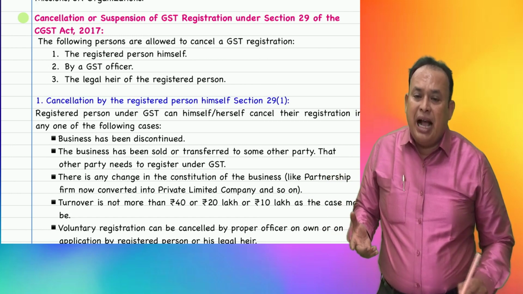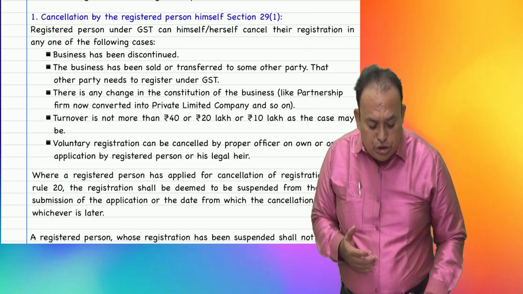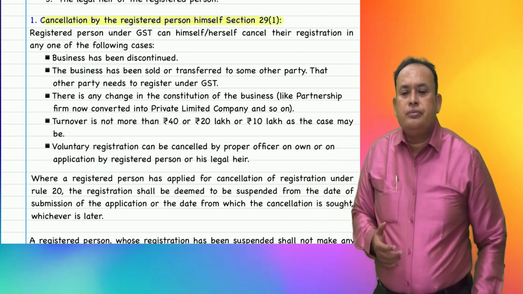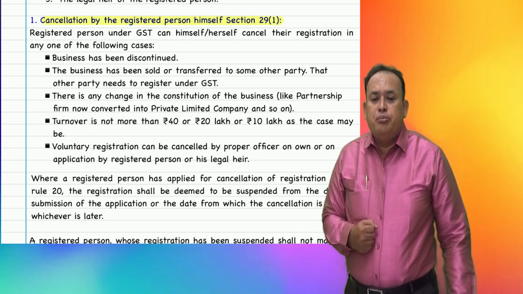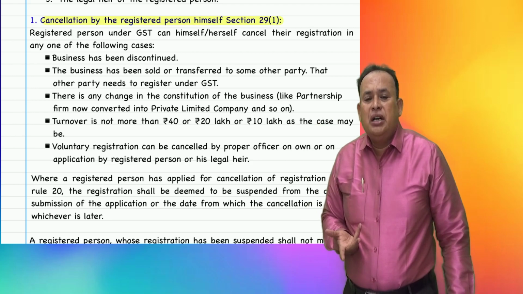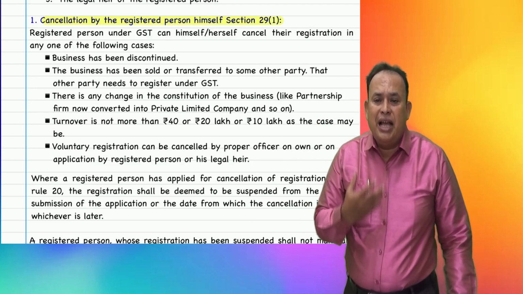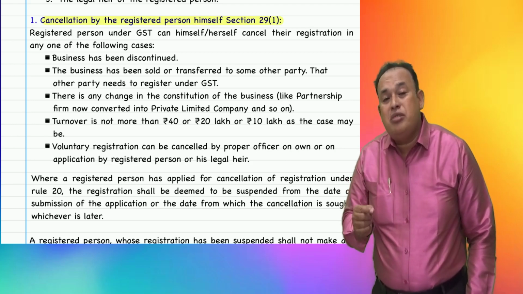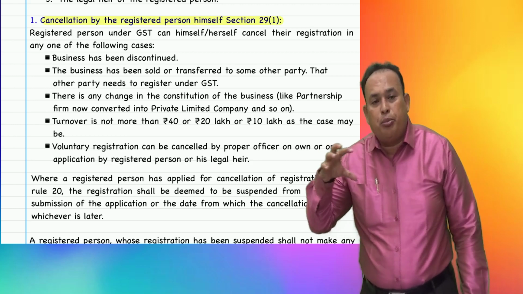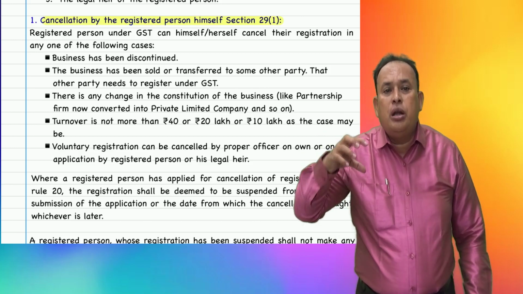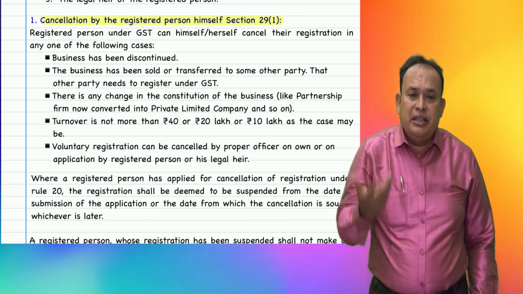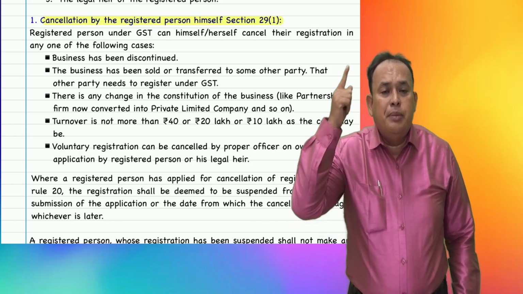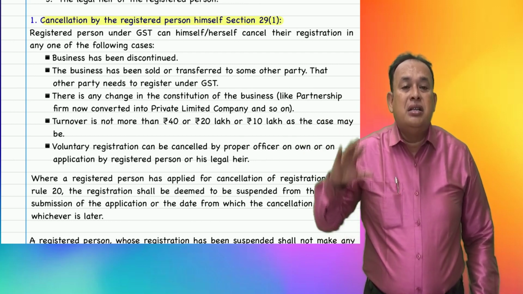Let's start first with cancellation by the registered person himself. Section 29 of the CGST Act refers to cancellation of registration by the registered person himself. When the business has been discontinued, or sold or transferred to a newcomer, or transferred on account of succession to the legal heirs, or otherwise there is any change in the constitution of the business. What do you mean by change in the constitution of business? So far we are a partnership firm, A, B, C are the partners, A, B, C and Company. Now we want to convert into ABC Private Limited. Thereby the PAN number of the firm will be invalid. Therefore, in the given case, ABC Private Limited should obtain a separate PAN number, resulting in separate registration being required.